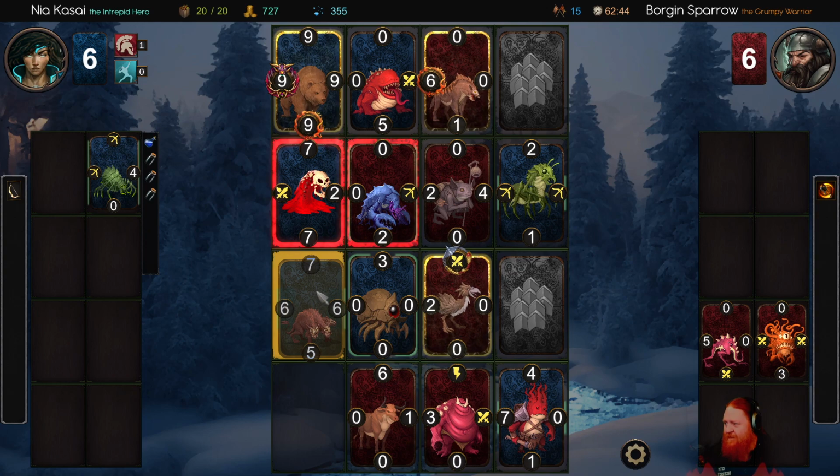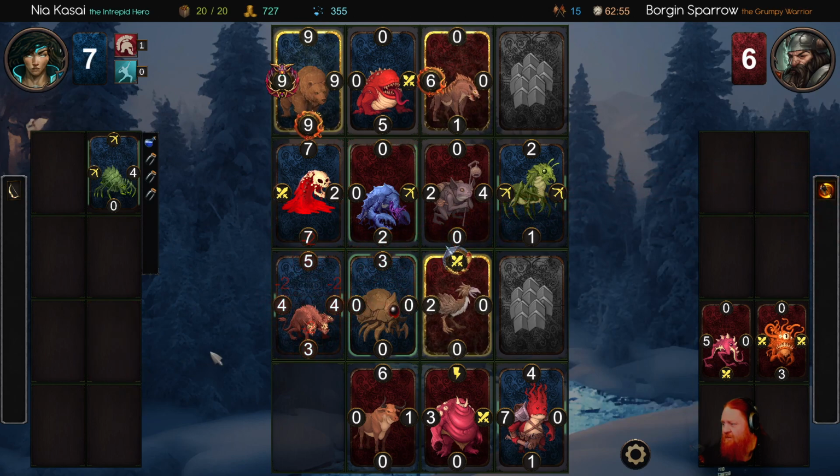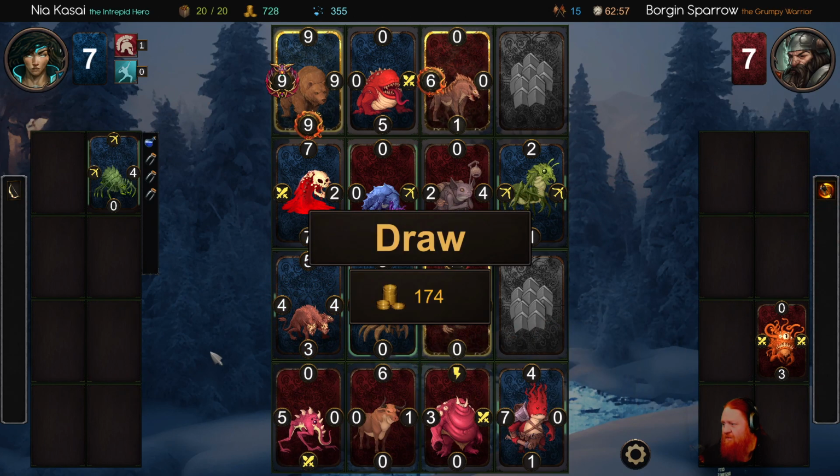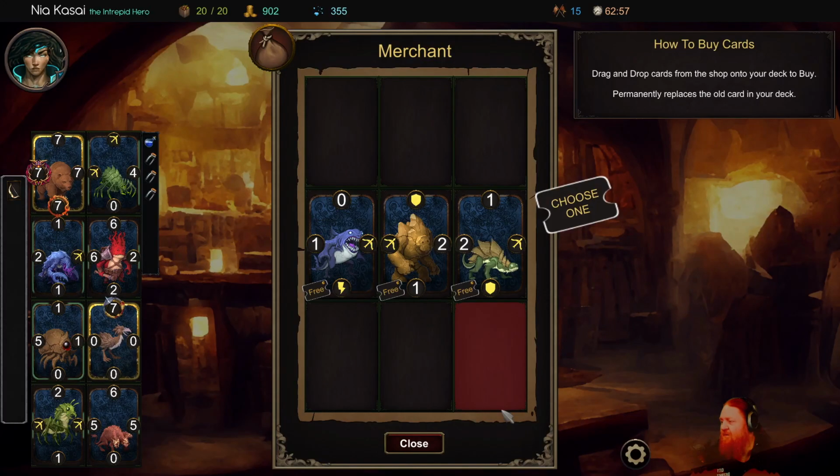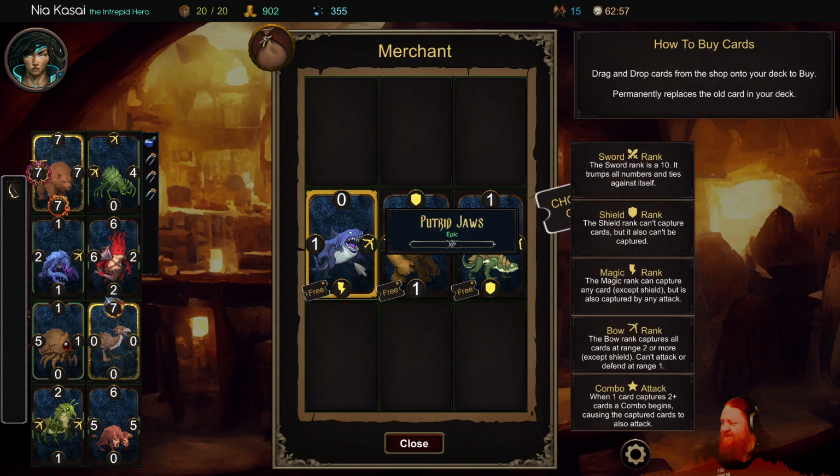Hello, Zim. I have never played it before. I don't see any other way here, man. Final Fantasy minigame? Oh, I've never played that. Free bow card? Free bow card or discounted bow card? I think I can go for a free one. Wait, what?